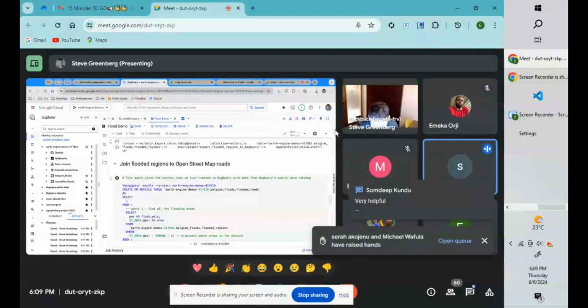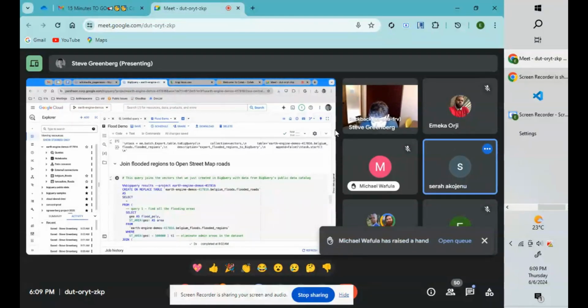Okay, so I didn't get why you're working in the BigQuery environment. Can you please come again with that? I'm trying to see the difference between working in BigQuery and working on the normal Google Earth Engine platform, the JavaScript platform.